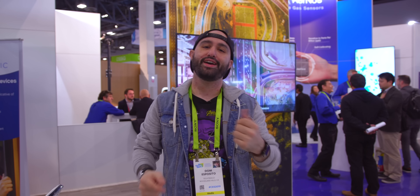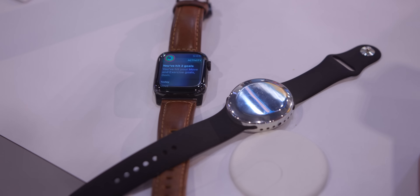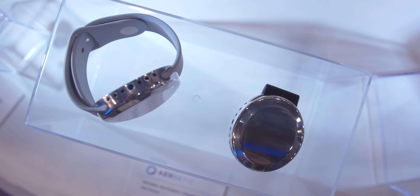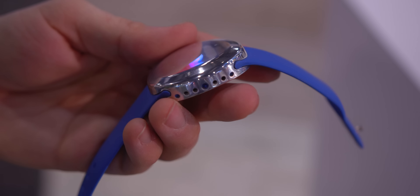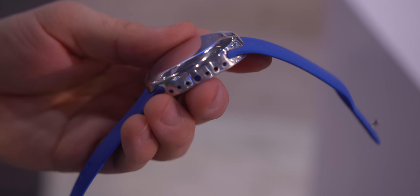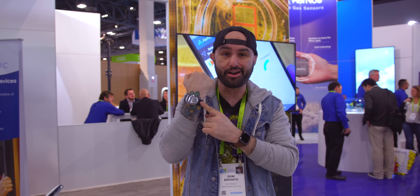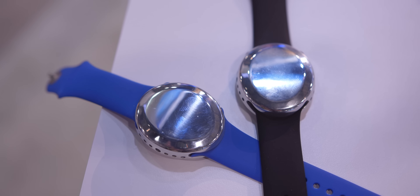The end game here is to have it in something like a smartwatch. They would love to license this technology to smartphone makers and smartwatch makers — pretty much anything you carry with you daily that could sense this kind of important information. I personally think it would be great to have in the Apple Watch, and the sensor is so tiny you can pretty much fit it anywhere. This AirBedic is something I'm definitely looking forward to getting my hands on, and it's this kind of technology that is really going to start saving lives.